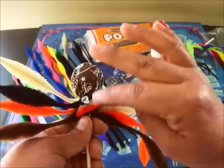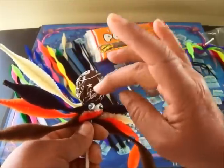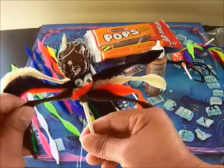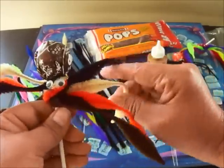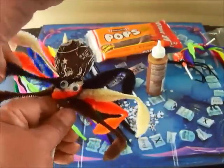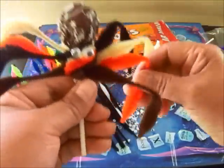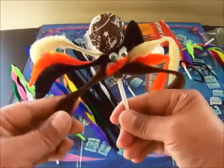Oops, now you see the little glue right there that sort of came out? That's okay, you could just sort of play with it there. See, you can't even see it anymore. Oh, I really like this, it's so cute. I don't know how it's gonna look on camera, but I like these colors together. Almost reminds me of Thanksgiving, but they're very fallish colors and very Halloween-y. And I imagine you can do these with other lollipops also.